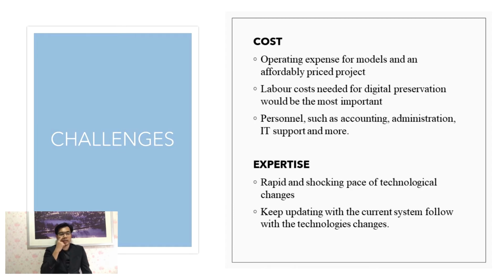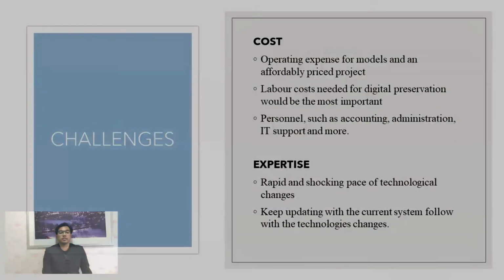The second one is expertise. In this era, we know that the rapid and shocking pace of technological changes means the organization needs to know all the latest technologies relating to digital preservation, or else it will bring a big problem in the future. Other than that, expert staff also need to be hired by the organization for handling this field. They also need to keep updating the current technology and system to follow the technology changes.